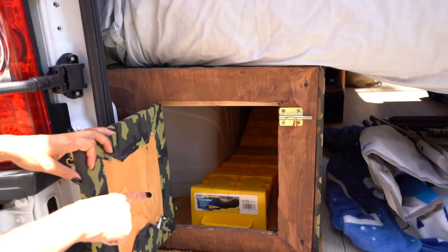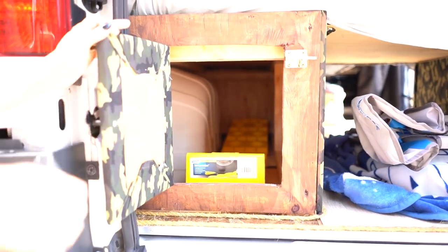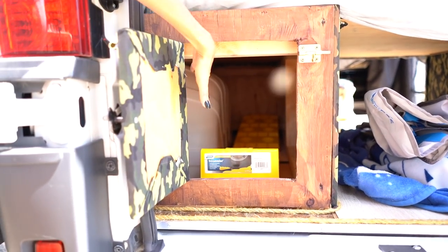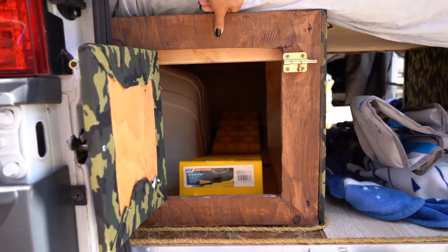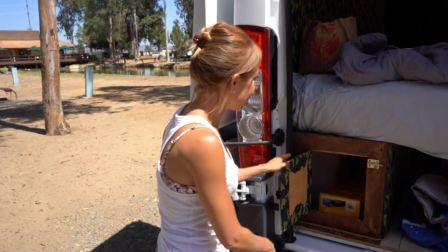In this storage bin, we have our levelers. So if we end up camping somewhere and needing to level the van, that's where those are. And sometimes this is where we'll store some of our solar panels, if we're traveling for a long period of time. They fit right in there nicely and can go along with us.